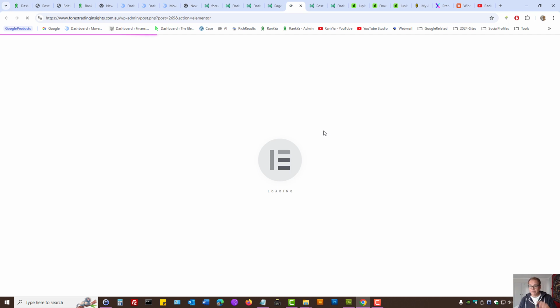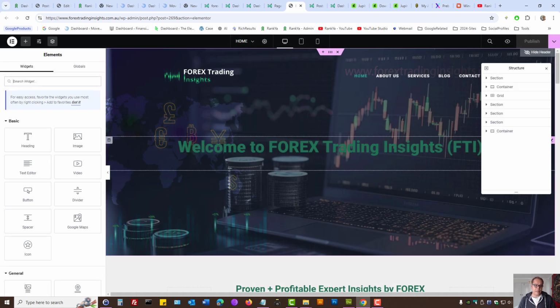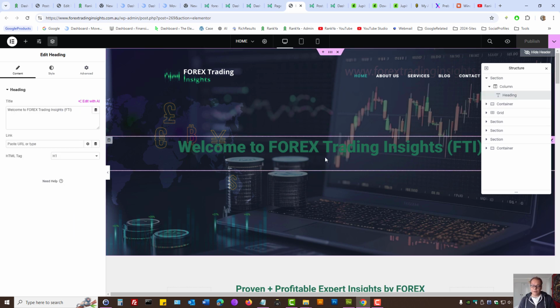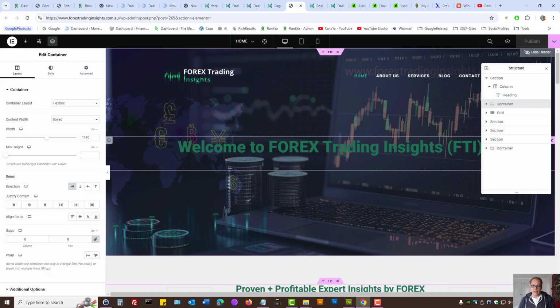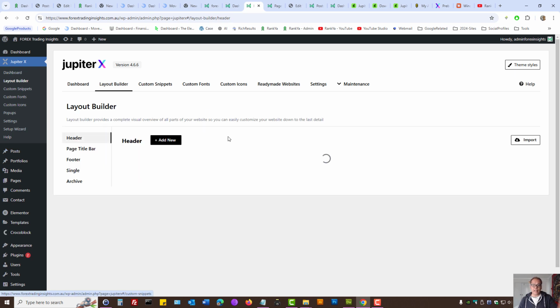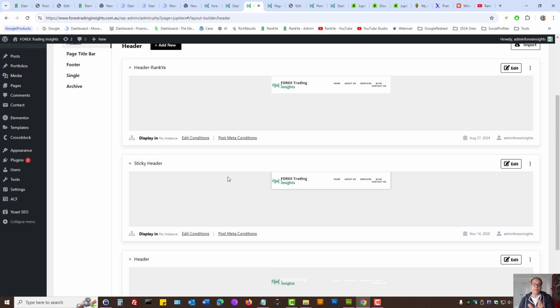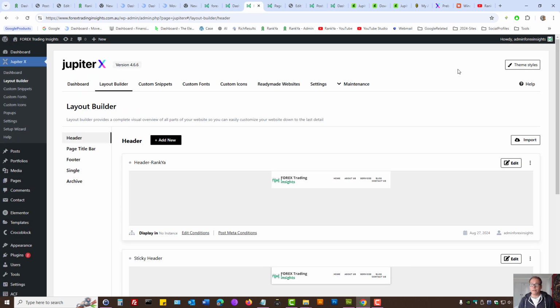Now, if you never used Elementor plugin, then there will be a learning curve, so to speak. Okay, let's imagine you've downloaded a pre-made theme, and it's just a matter of changing things around. You can add elements, change headers. Let's actually go back. We got Layout Builder, whereby you can perhaps create headers, footers that you can use throughout your website. Now, this is JupiterX version.